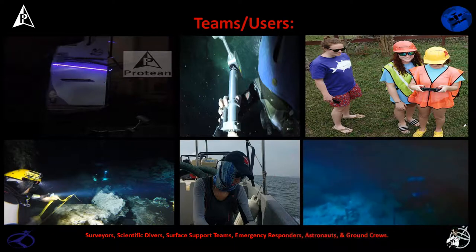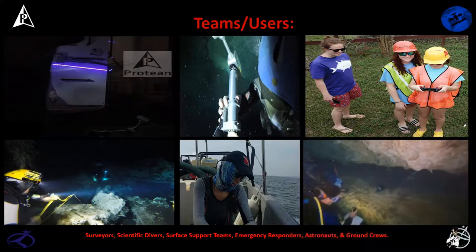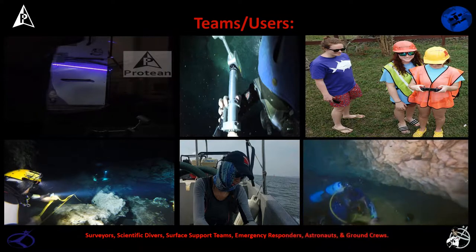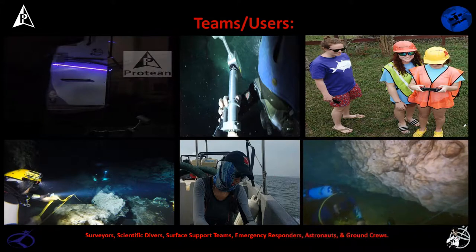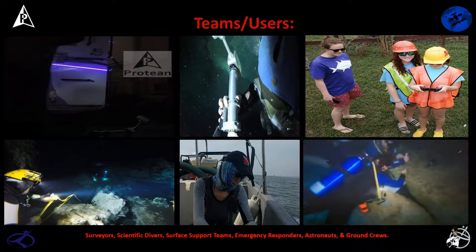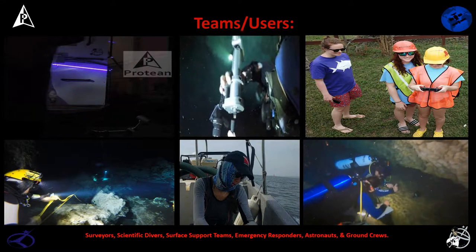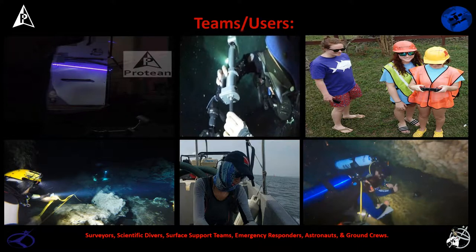We actually did have some students have it get stuck and wedged in between two rocks as they were looking at something, and they were able to shimmy it out in the middle of the dive, and we didn't even know it was stuck. Apparently, they were flashing the lights at us trying to get our attention in the middle of surveying, and they were just able to immediately solve the problem on their own from the surface. So that adds another level of safety and security for a dive team.